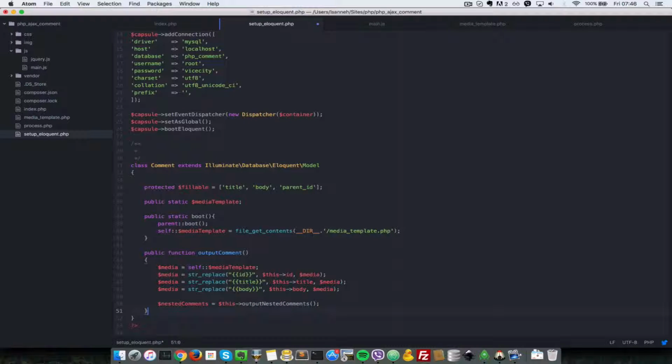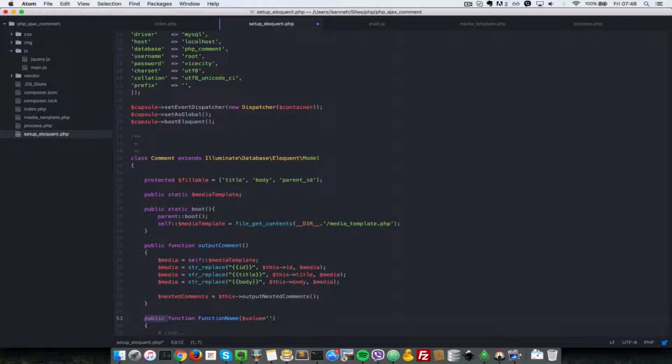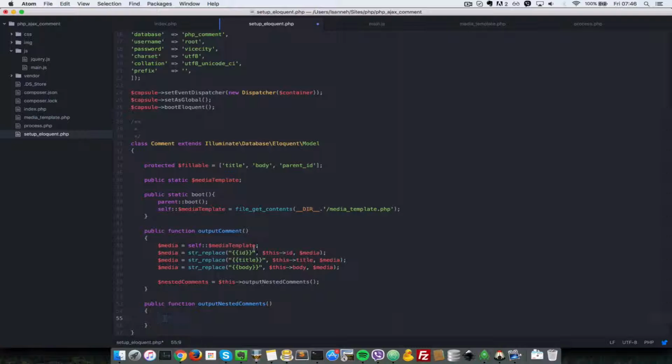So let's create a function called that, output nested comments, sorry, okay, and it won't take any parameters. And after we've got the nested comments, we want to just say media. Actually, let's just replace this, copy this here.